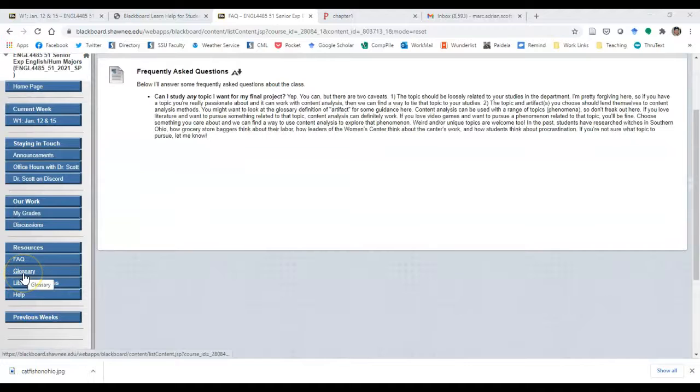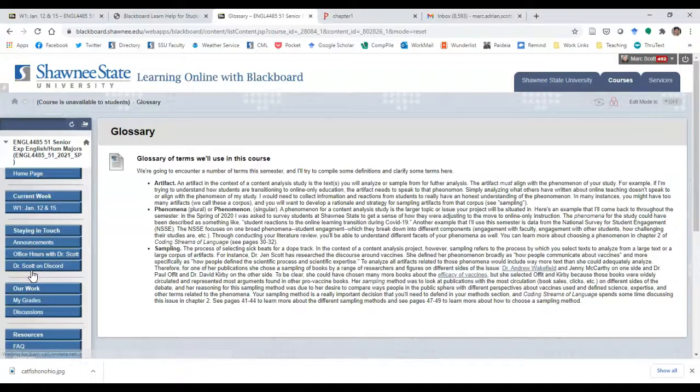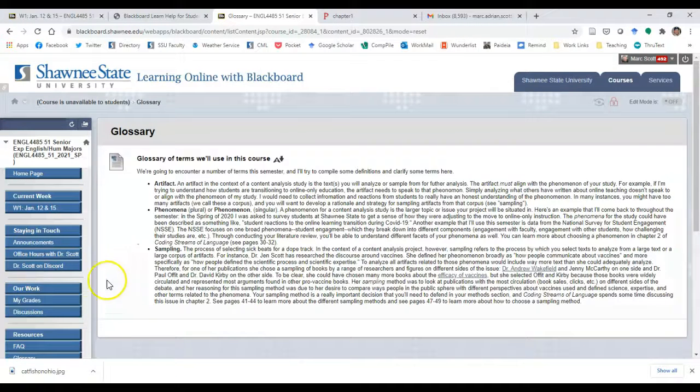For many of you, the method that we're going to use in this class, content analysis, is going to be very new, and there's going to be some new terminology that you might need to know. So I created a glossary page that will help you understand and navigate some of these new terms and jargon that are going to come with content analysis. There are 3 important terms here that I think you need to know at the beginning, so I advise you to read that before the syllabus quiz that's due next Friday.